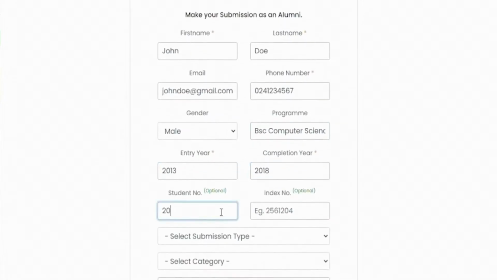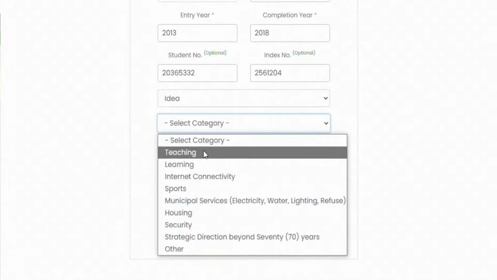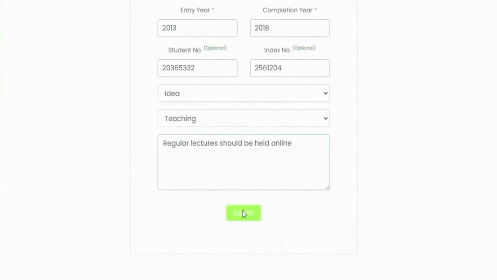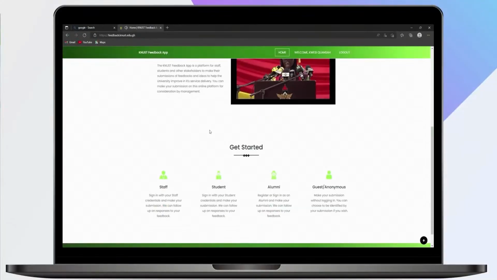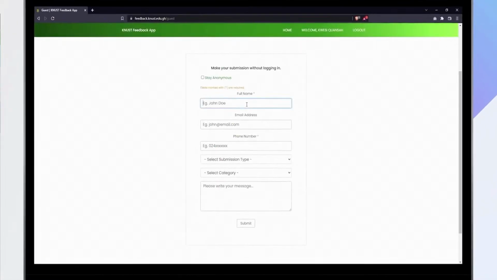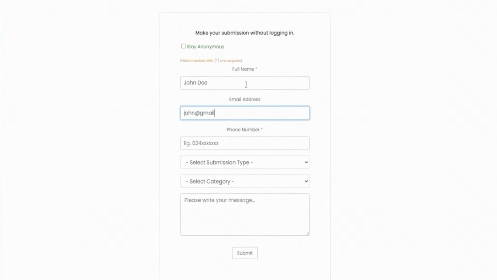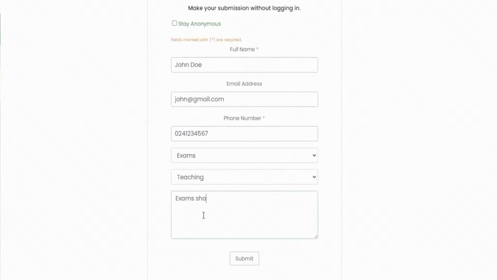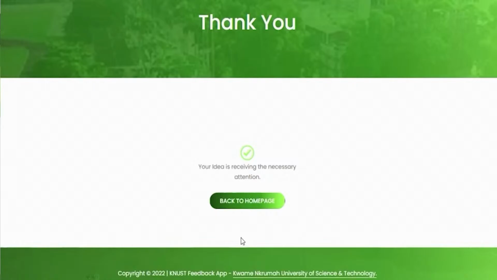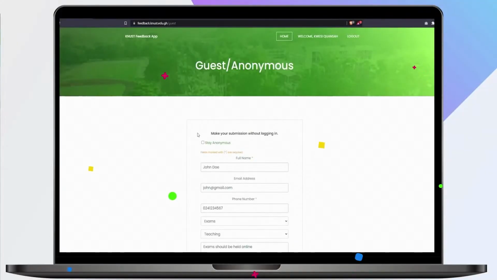Input your feedback or idea and submit. To submit as a guest, click on the guest or anonymous section. Input your feedback or idea and submit. To remain anonymous, enable the Stay Anonymous checkbox.